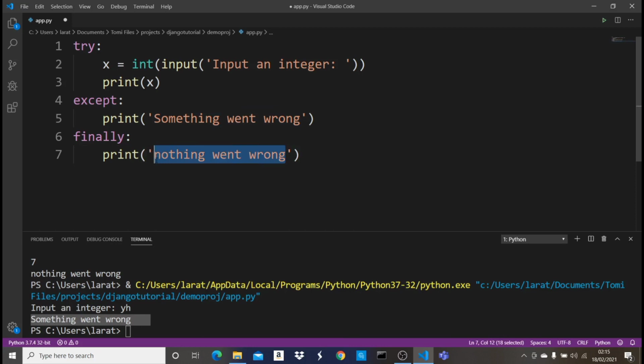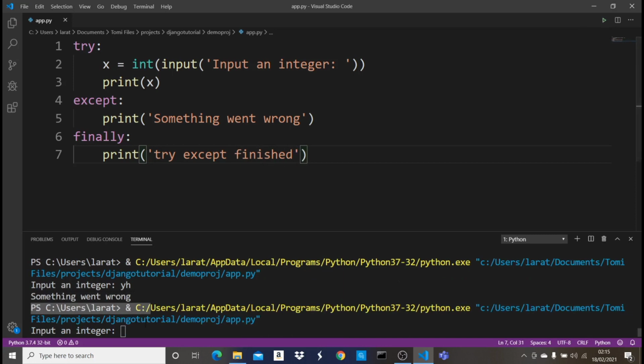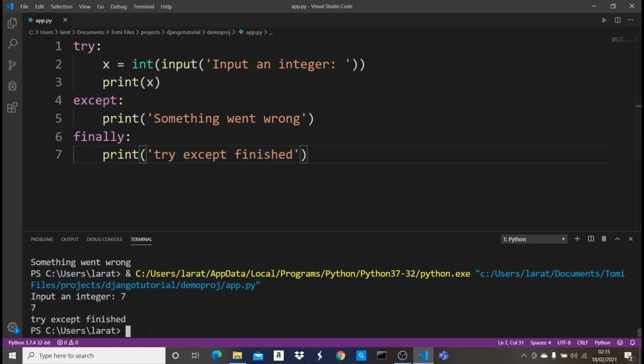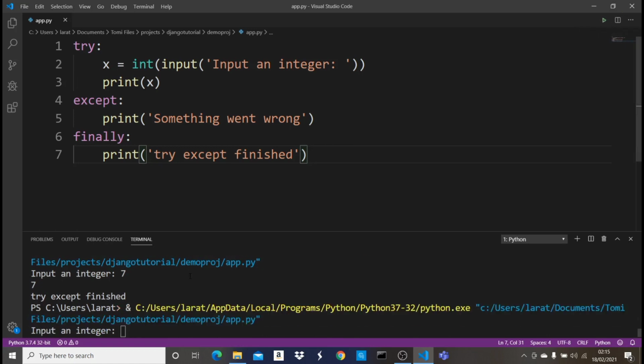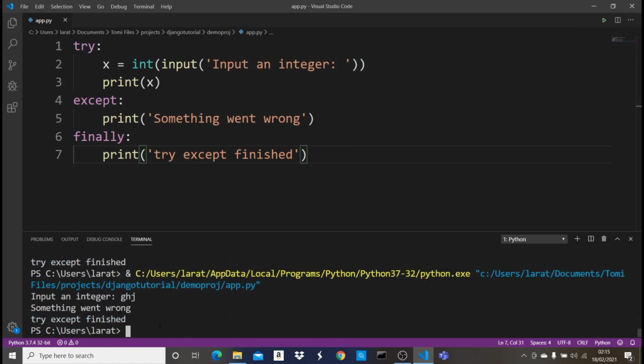So I can just say try except finished. Whether there's an error or not, this is going to print. I input 7, there's no error, it prints 7 and it says try except finished. If I run it again and input a string, it says something went wrong, and it still says try except finished. So that's saying that after everything, whether there's a problem or not, just print try except finished.